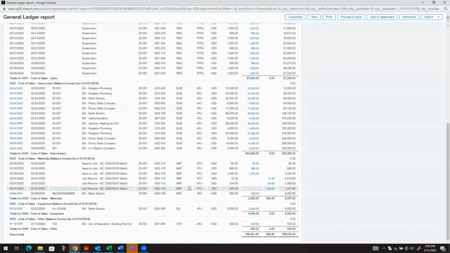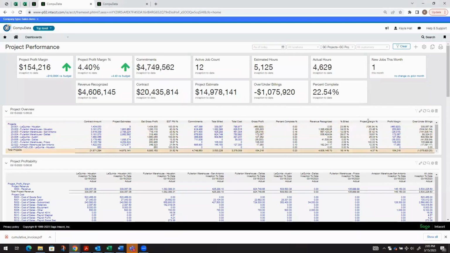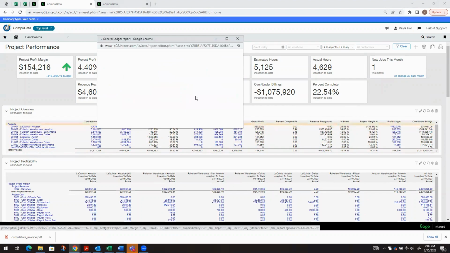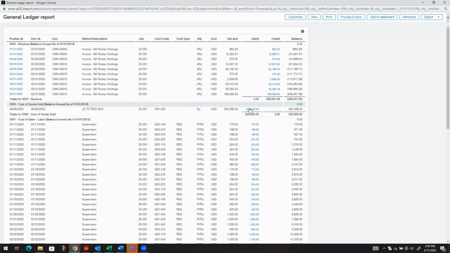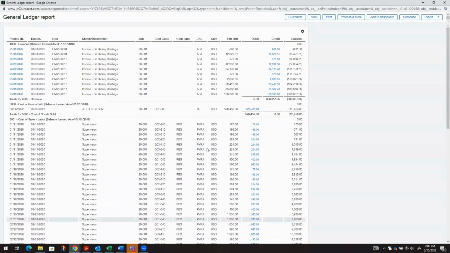All depending on how you want to configure your specific environment. So these financial reports are very flexible. And then as you can see here, we have some calculations within the financial report as well. We have our under billings, profit margin, which is just a computation account group. So you can drill down into that and get the total snapshot of why. So you have the total revenue, total cost of sales.